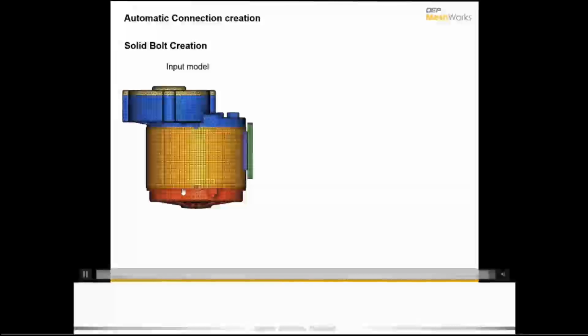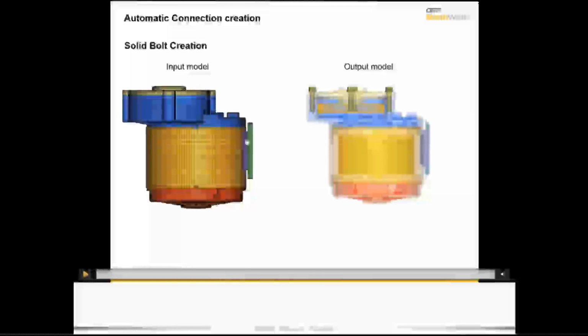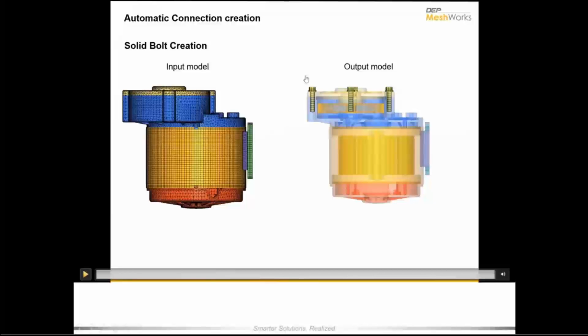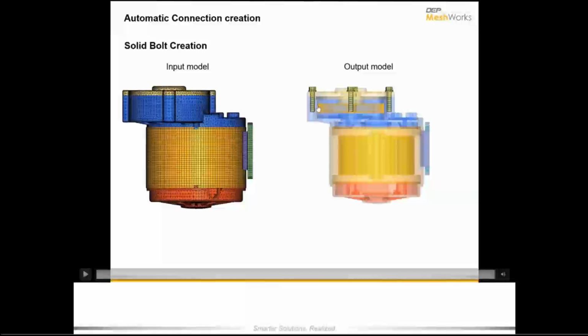And if you want to create very detailed modeling, like a 3D bolt, that is also possible. Basically, the user can use templates available in MeshWorks to very quickly create the mesh. And the connectivity also can be created using the templates, whether it is a 1D bolt or a very detailed 3D bolt. Here, MeshWorks automatically identifies the areas and gives the option to the user whether they would like to have a tetra bolt or a hexa bolt with what dimensions and so on. The user is not creating this bolt manually, but rather the tool is doing it automatically.